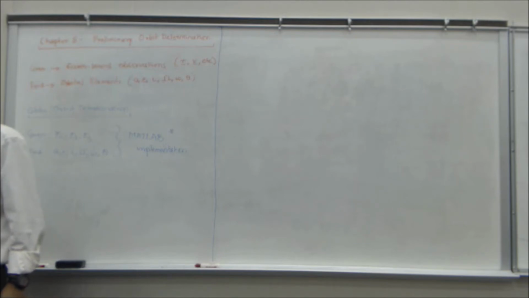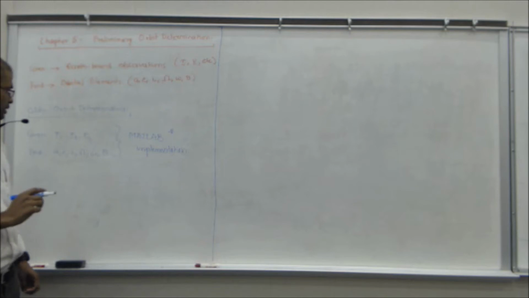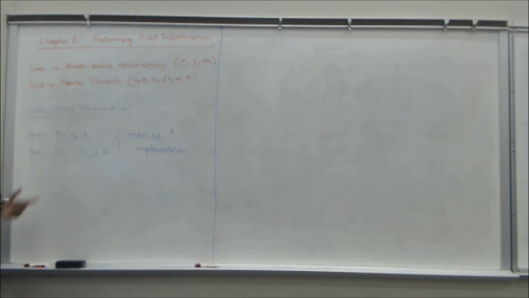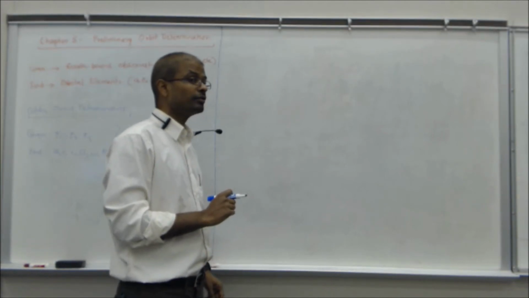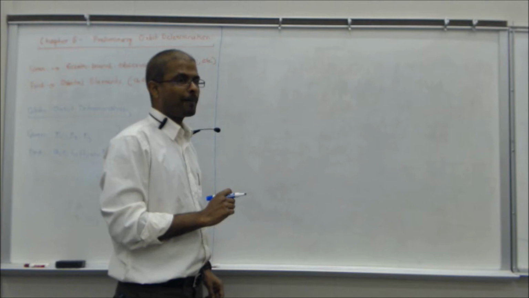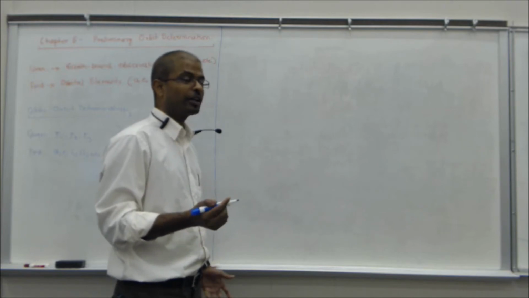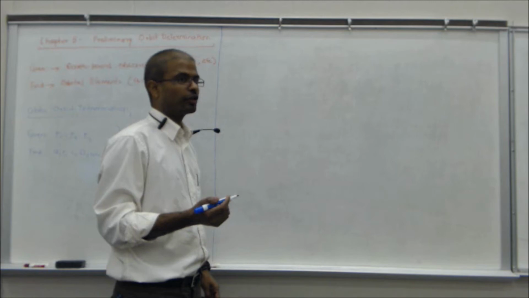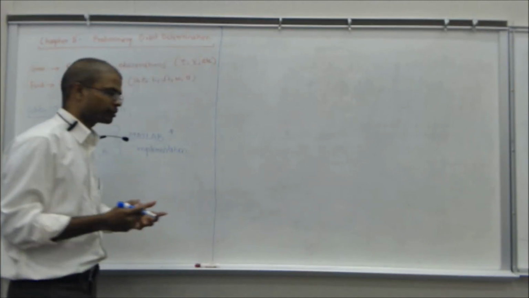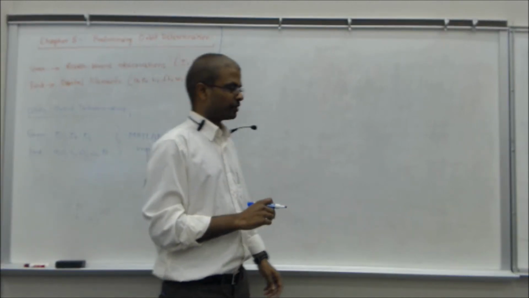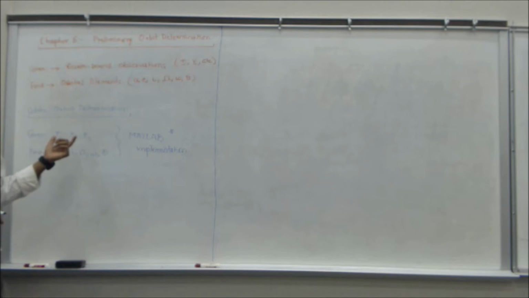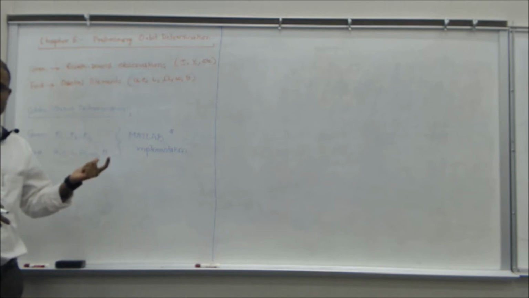So what is this method? Now, given these three vectors, what do you understand? What do these three vectors mean? Position of? Orbiting body. You can say orbiting body. It's not orbital element. So this is the position of an orbiting body at three instances of time. Okay, make sense?